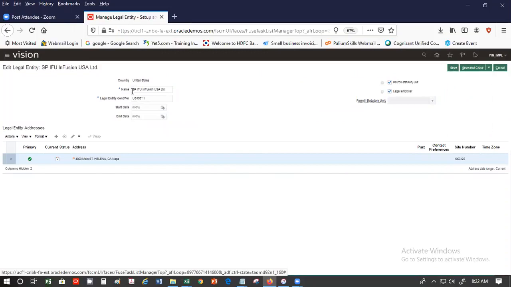So here you have the name, the designation, legal employer as well, that has implication on the HCM side. And it is also the payroll statutory unit. And here this is the address, the legal entity address. Now you can have one primary address, but you can have multiple addresses, one primary.